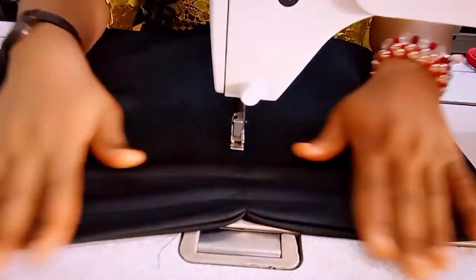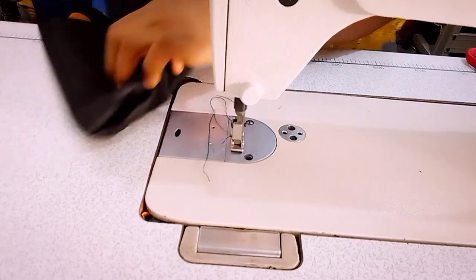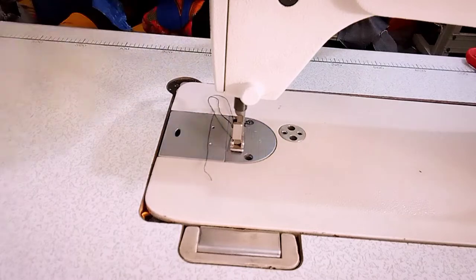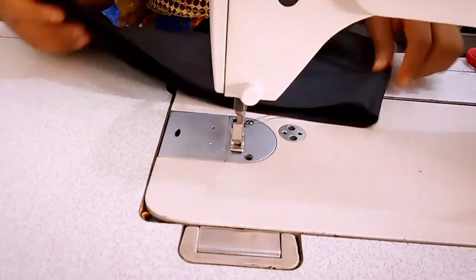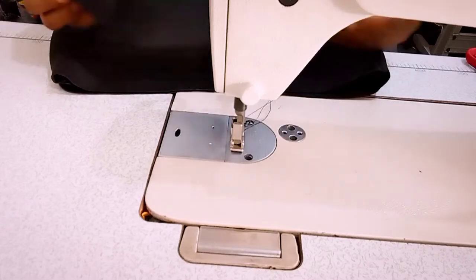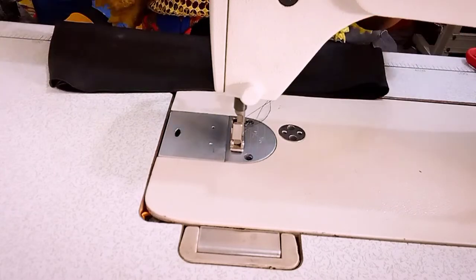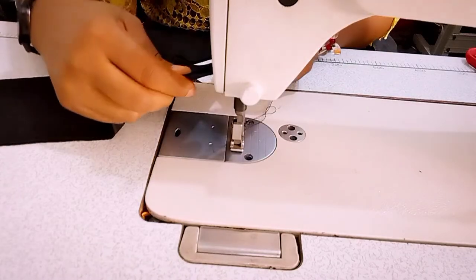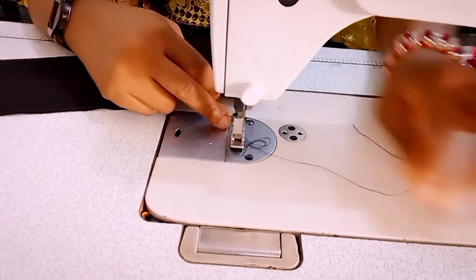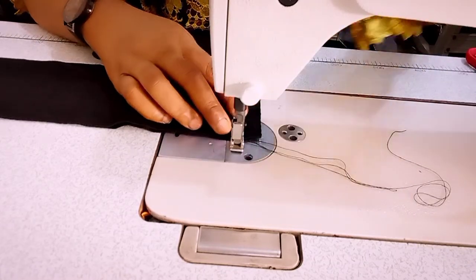So now that we're done sewing, this is the finished outcome. The next thing I'm going to do is to attach the band of the skirt to it. So I'm just going to take the band. First things first, you're going to join the band together, like that, with half inch sewing allowance. Just place it like that.